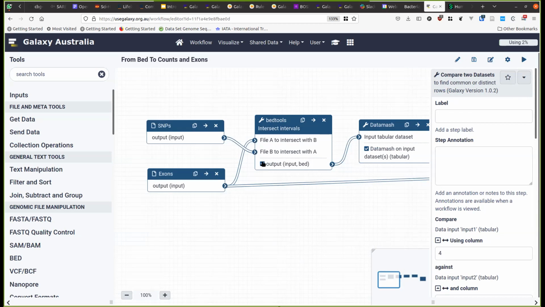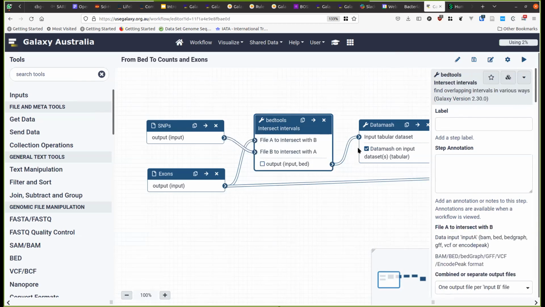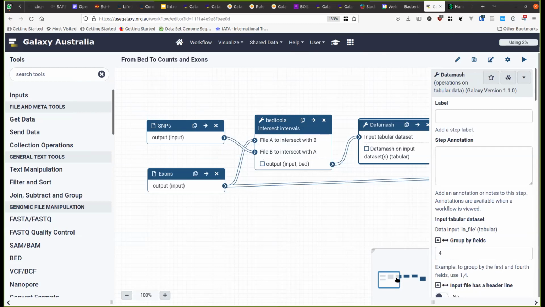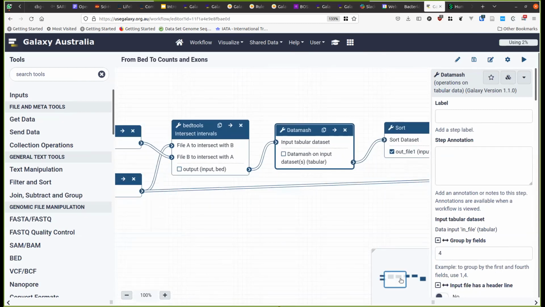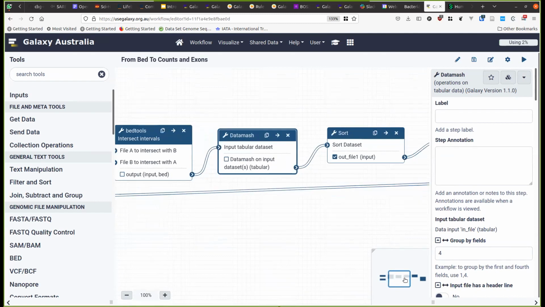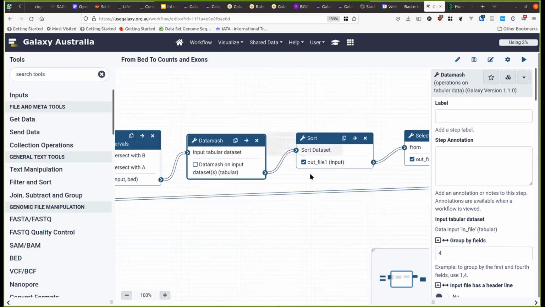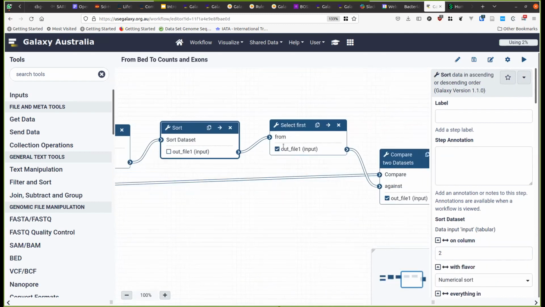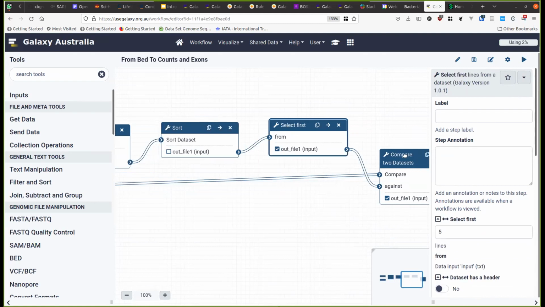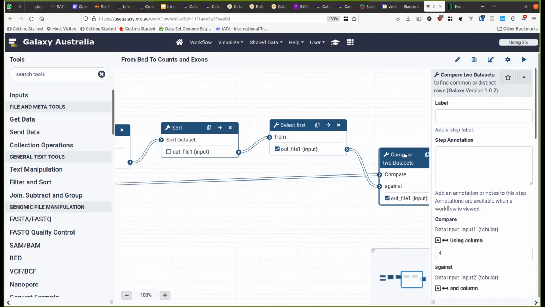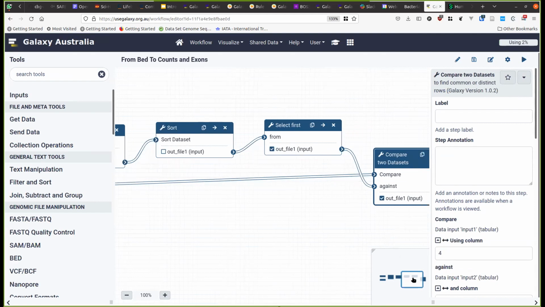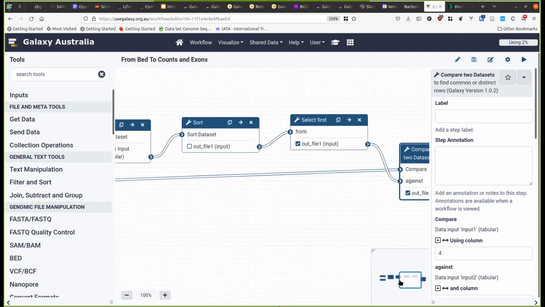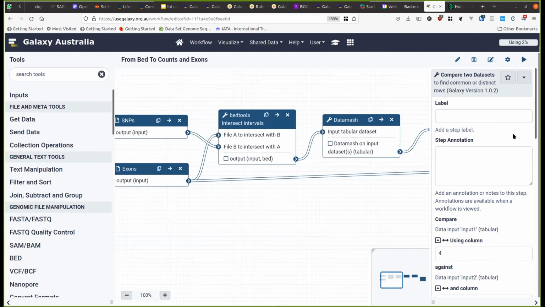but do I really care about the outputs? No. If I want to just know which are the exons with the top number of SNPs, then maybe I only care about the select first list and the output of the top exon. So I'm going to unselect all the others. Okay. So having done that, I save my workflow. And now from my workflow editor, I can in fact run the workflow.